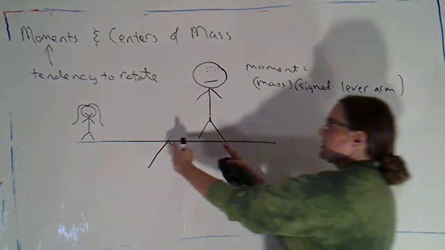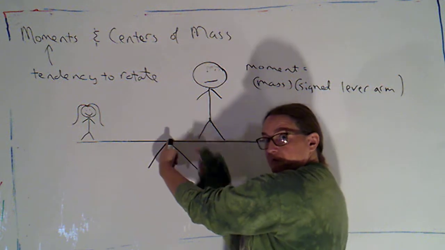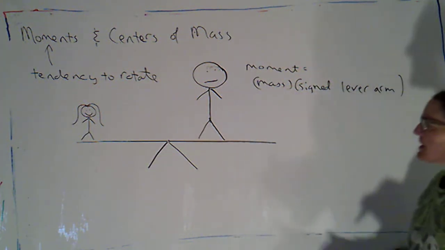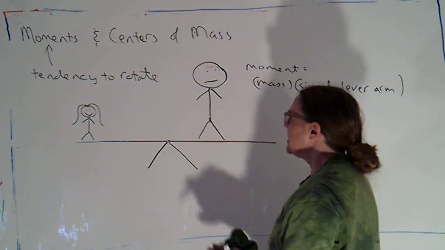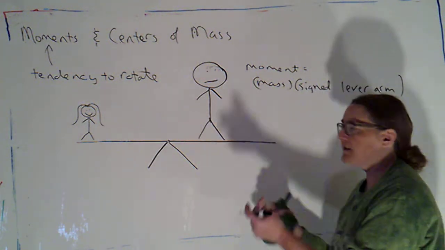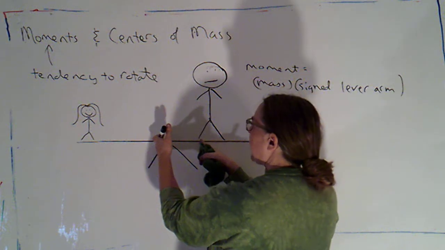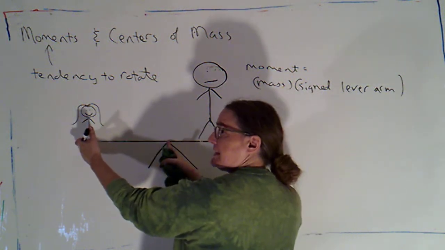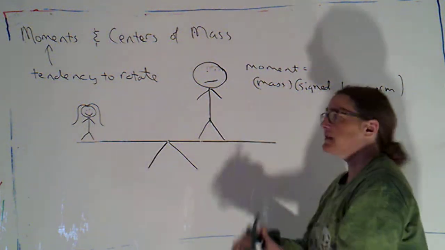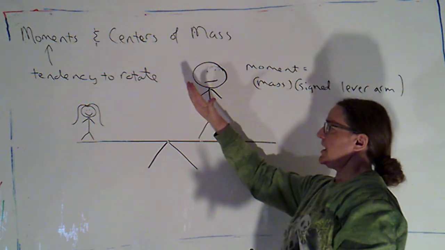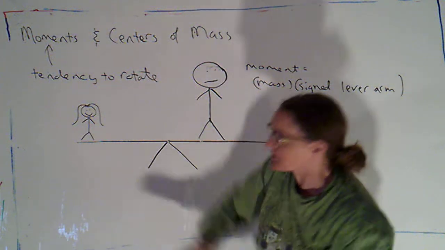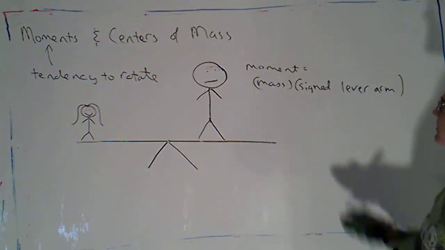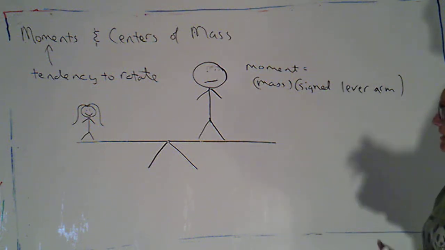Now the lever arm is just the distance from the point about which the rotation is going to be taken, and it's signed because there's a direction to the rotation. So I would simply attach one thing. If I said this was the positive direction, this lever arm would be positive, this lever arm here would be negative, okay? And a positive lever arm would cause things to rotate this way, and a negative lever arm is causing things to rotate that way, okay?